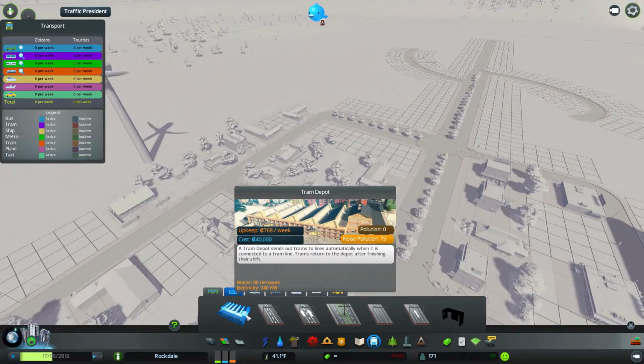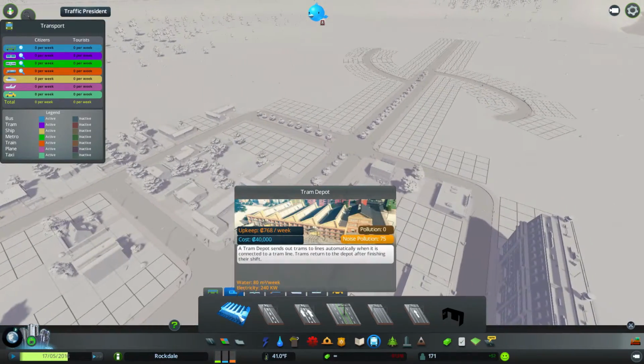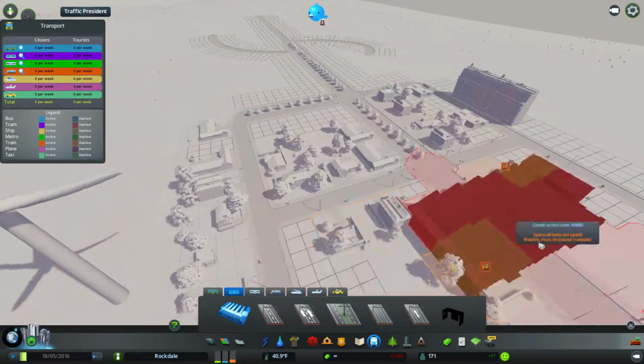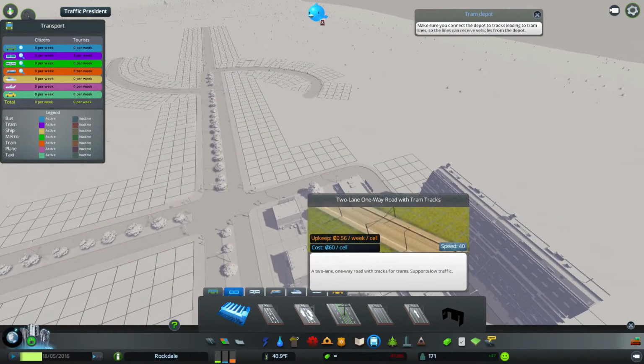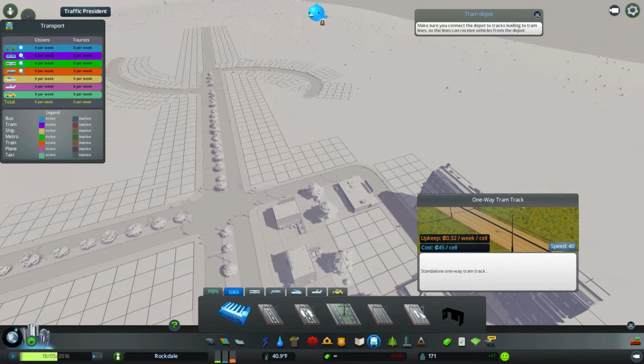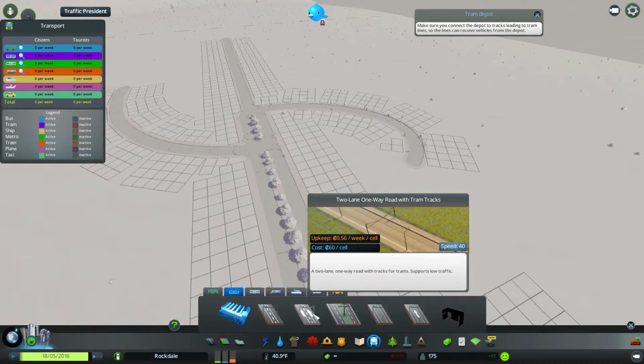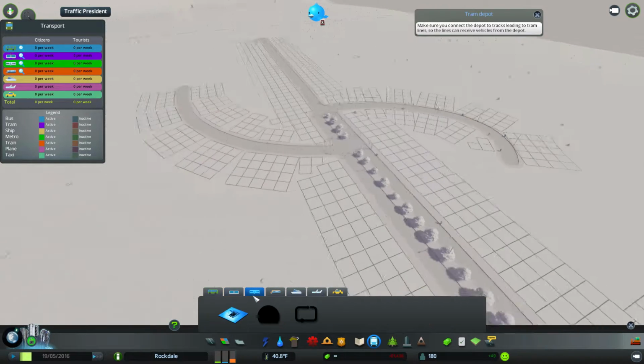Definitely use your, these are trams. I think I'd skip building trams because the train lines tend to go along roads. Well, tram lines can go along roads, but yeah, I think I'd just skip trams personally.